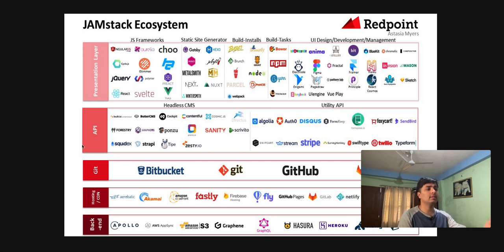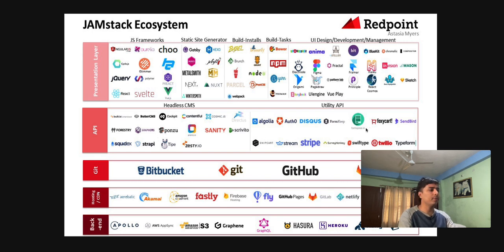But now, since it's Jamstack, and APIs are one of its important aspects, there are hundreds or thousands of services whose APIs you can use. In the headless CMS portion, for example, if you take Contentful, it will give you a certain backend as a service. Your data will be in Contentful's databases, and you will be able to use them in your front end code. So this headless CMS provides an API. There are multiple others, for example Sanity, Cosmic.js, Strapi. A lot of them are there to help you, and there is also a free tier.